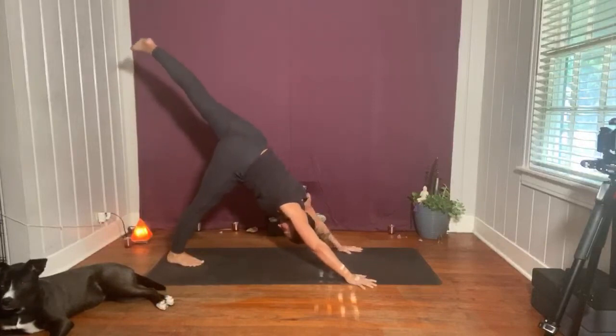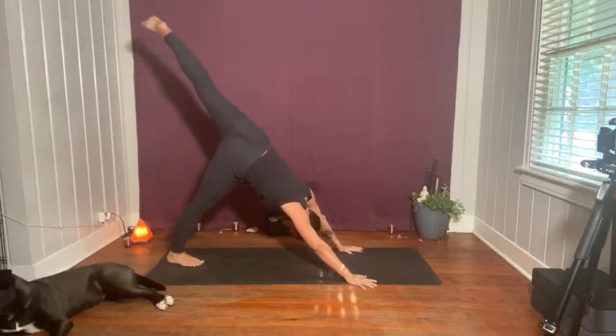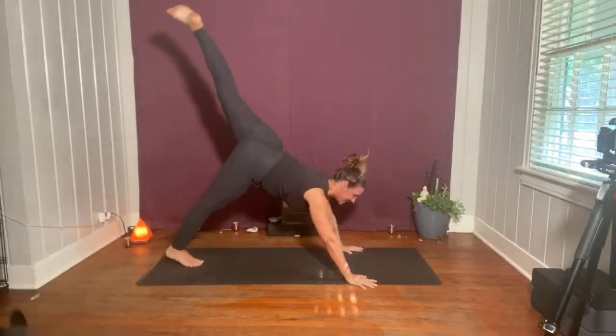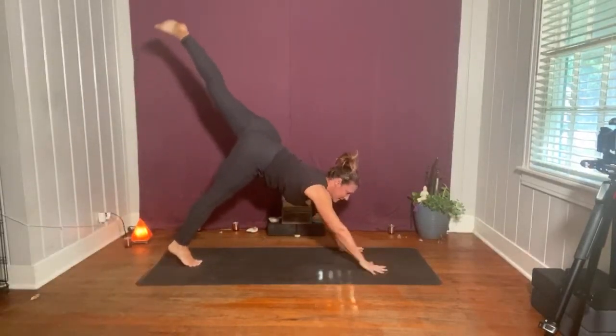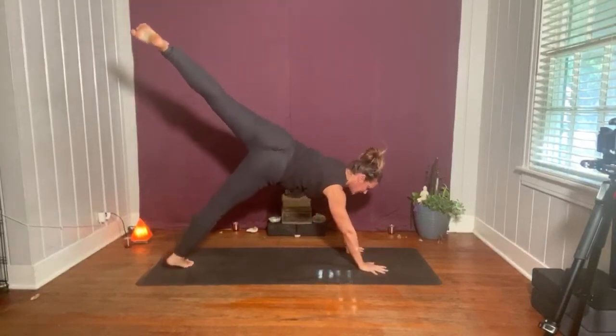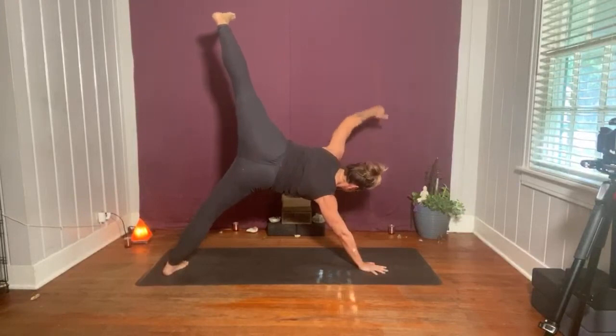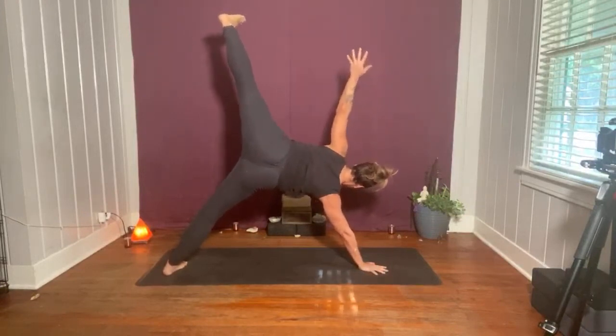Inhale, breath. Stay for the exhale. Now shift your weight forward, big breath in. Left leg stays in the air. Right hand comes to the center of the mat. Turn the body into side plank. Keep your left leg as high as you can. This is why we just stretch that hamstring in that funky, funky way. And then reach your arm up, hold and breathe.